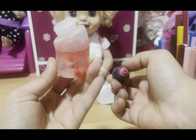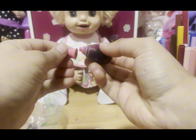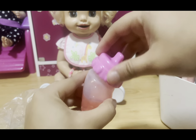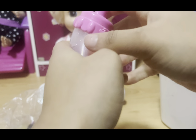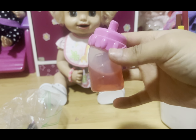And as you can see, it got colored super duper fast, and that makes a nice pinky kind of juice, maybe like watermelon juice, or cranberry juice, or strawberry juice. We'll screw the cap back on and shake it, and just like that we have some red juice.